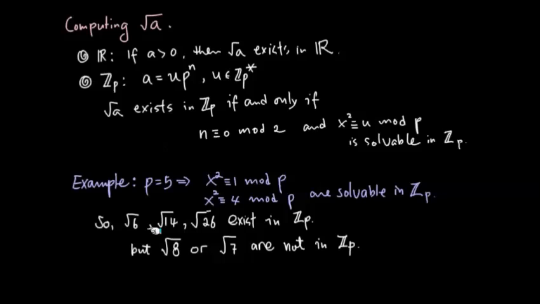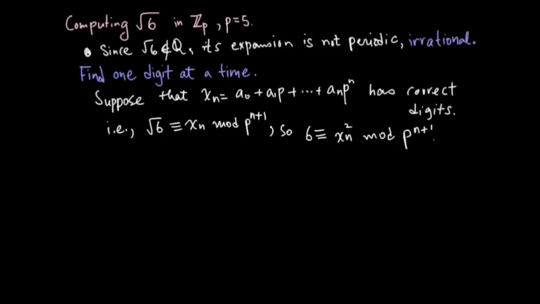So we'll compute the square root of 6, and from there you'll probably understand why this part here is the key. But if you look at the number 8, that's a unit, but it is not congruent to 1 or 4 mod 5. This one is congruent to 3, and this is congruent to 2 mod 5. So these integers do not have a square root in Zp. In this part I would like to introduce how to actually compute root 6.